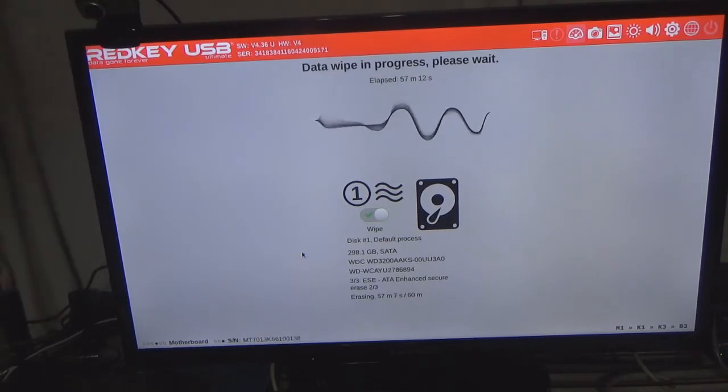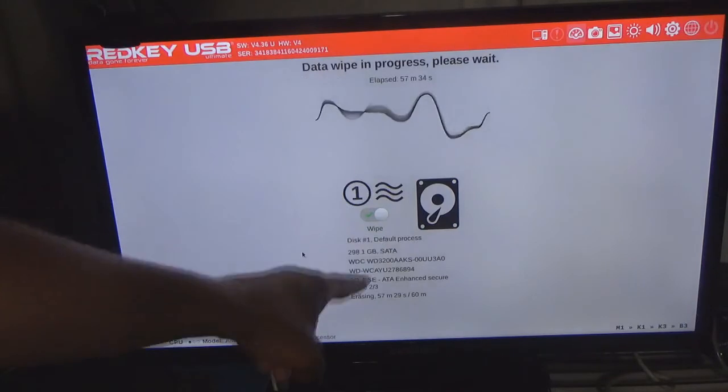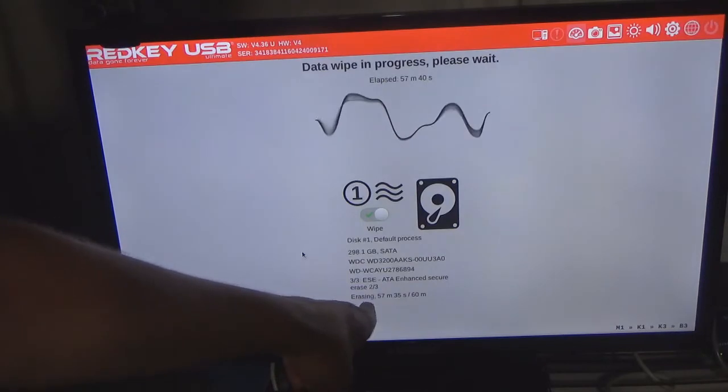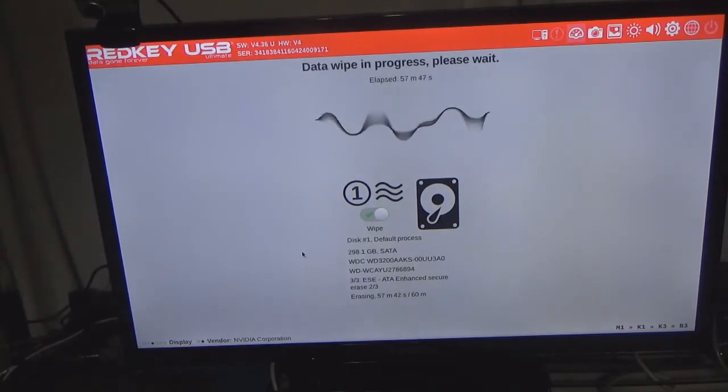Two minutes remaining. Now here's what I noticed. The elapsed time is up here and it's down here, with one difference. Down here, it's going to tell you how long it's going to take. This up here is just the elapsed time. So if you're working on something else, you could turn your head to the monitor and go, oh okay, it's been running for such and such a time.